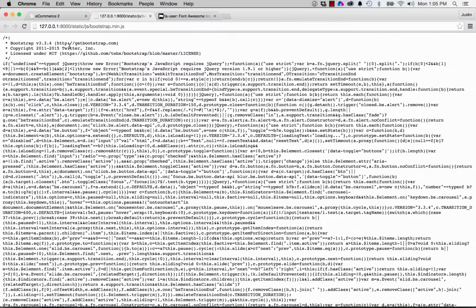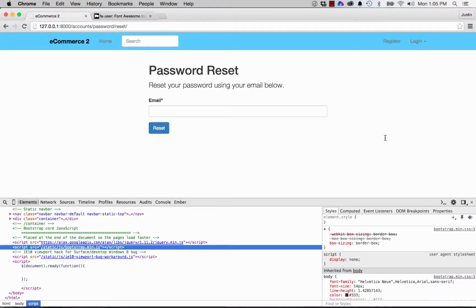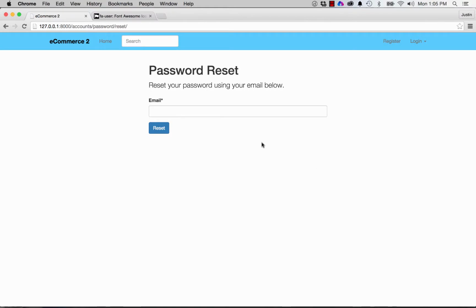So if we open it up in a new link, if this isn't showing anything or it's saying 404 error, that means your JavaScript's failing, and you're going to definitely need to go back and check on how you did all your static settings stuff. All right, so if you have any questions on this, let us know. Otherwise, let's keep going.